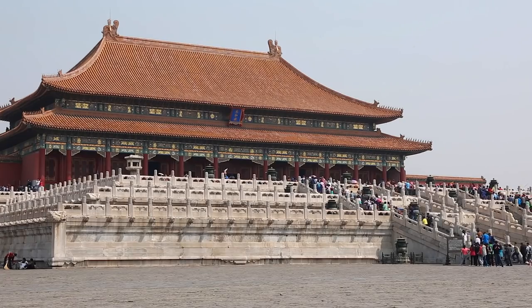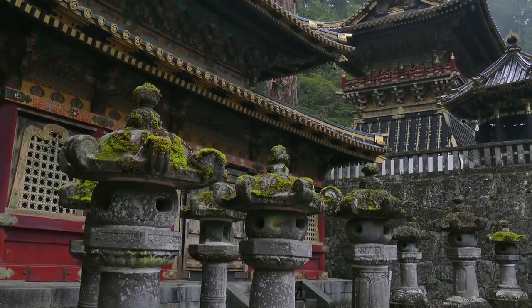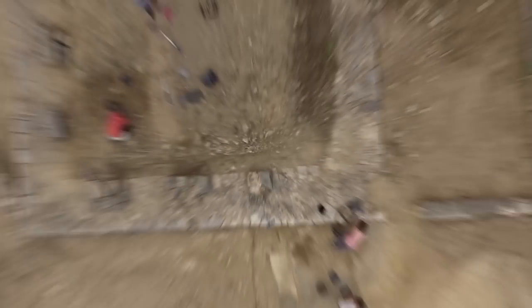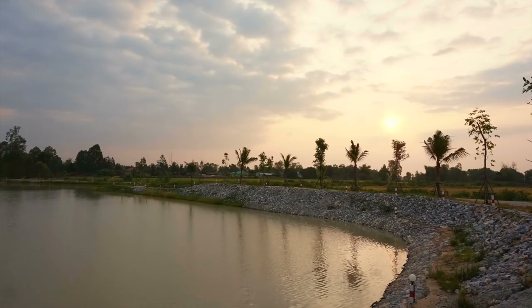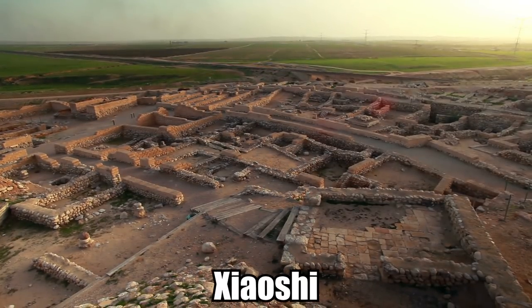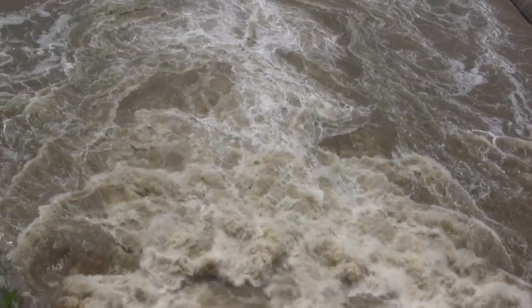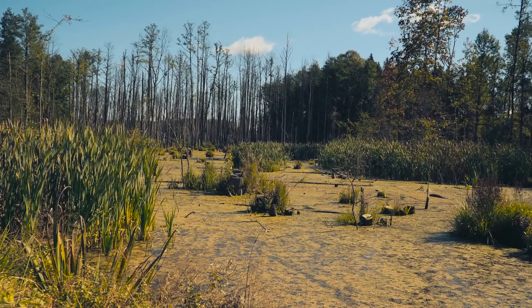Looking quite peaceful out over the water, the statue is thought to date back to the Ming Dynasty from 1368 to 1644, or maybe even earlier to the Yuan Dynasty. It was just the first sign of archaeological significance there, because the base of an ancient temple was also found under the water. Archaeologists found that the reservoir had been built on the ruins of an ancient town called Xiaoxi, meaning that all the treasures too large to move were simply flooded in 1960. Over time, everyone forgot about it.